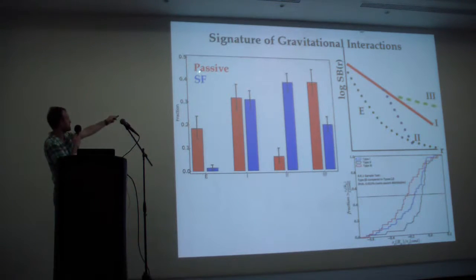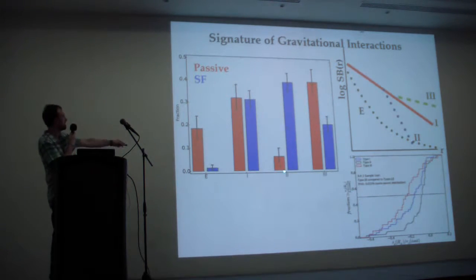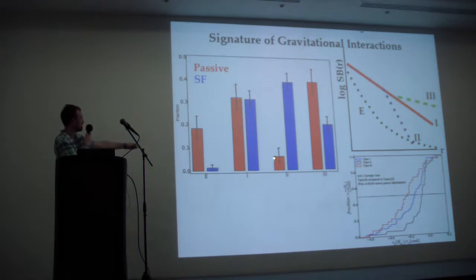If you divide the galaxies into passive and star forming, and then look at the fraction of these different types for each, you see that in the star forming population there are a lot of type 2 galaxies, these truncated exponential stellar disks, which don't really exist in the passive population. These are sort of plate-type spirals of regular galaxies, so this is interesting. Something happens to those, and that is made up for either with elliptical type galaxies or type 3s, where you have the shallow outer disk.